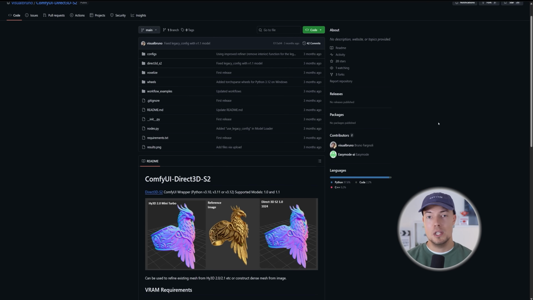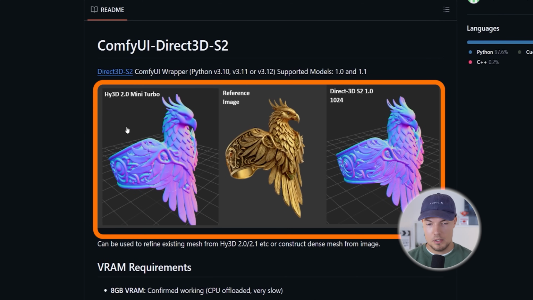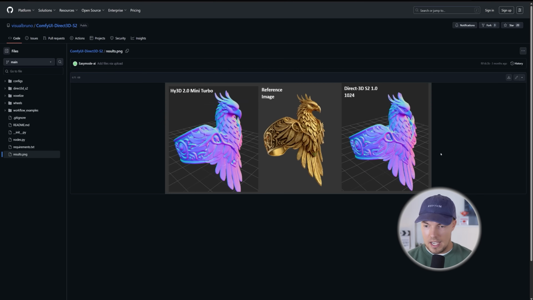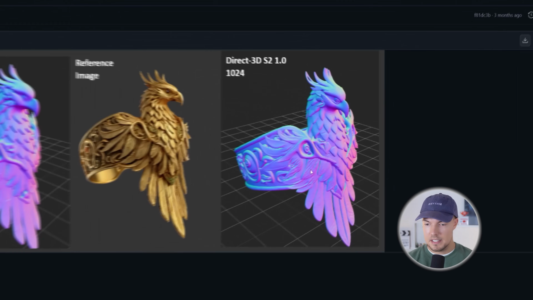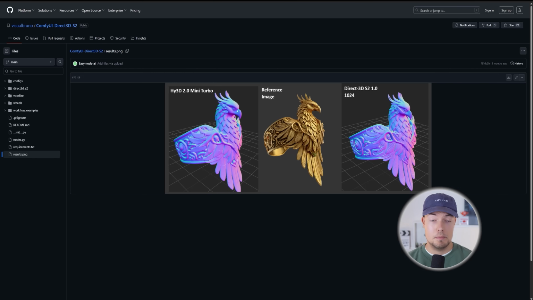And they developed a really incredible tool, I would say, which, as you can see here already, is taking, for example, a Hunyuan 2.0 Turbo model and your reference image, and then it will refine that. I think here we can also see it a bit larger, and you can see it then adds wrinkles and additional details, kind of in the feathers here, and also overall it looks way sharper than before, where it's a bit more blurry. So I think this is definitely really amazing and cool. And best thing is we can install this for ourselves on our own PC.